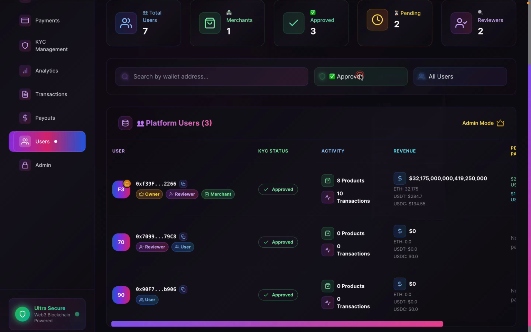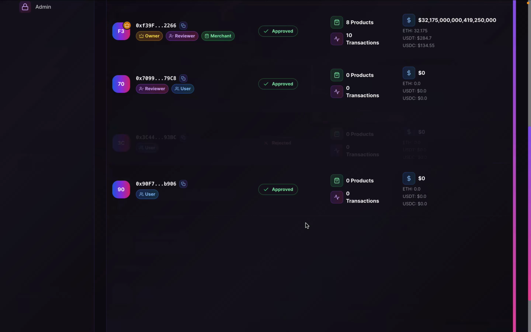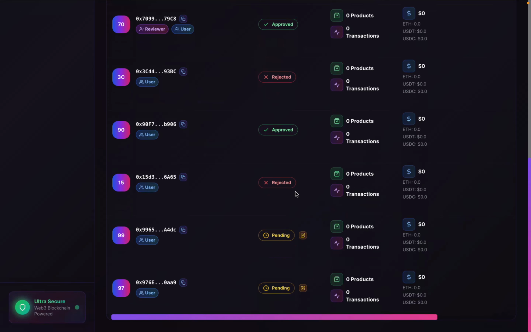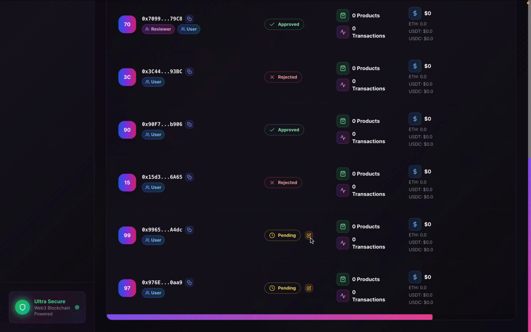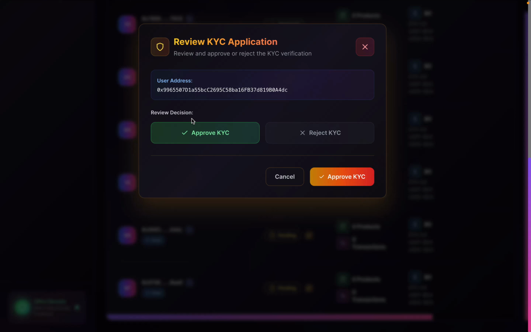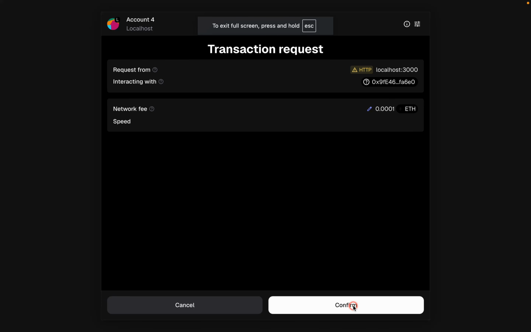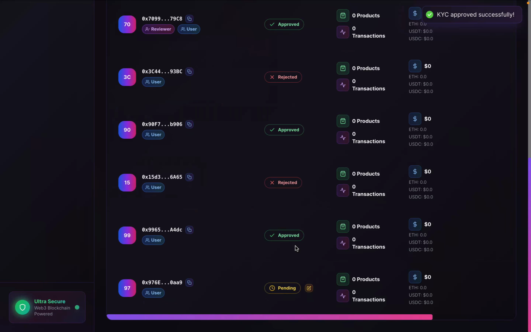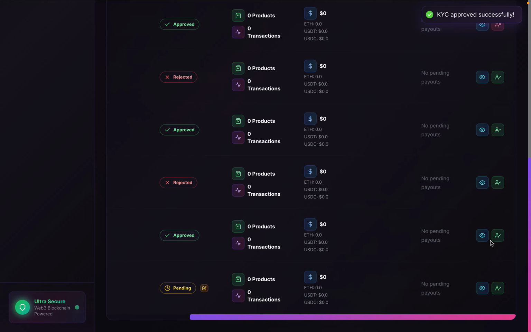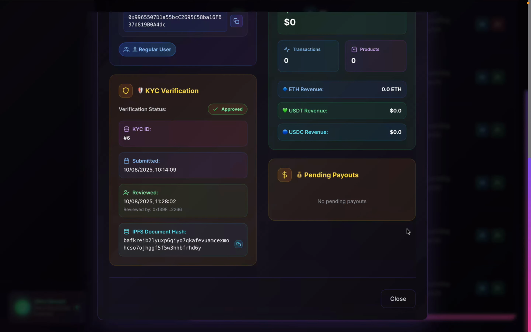If I go back to the all tab, you will find all the accounts which are reflecting here. I can simply click here, and I can also approve or disapprove the user right from here. If I want to approve the user from here, I can simply click on approve, and the transaction will complete. I simply have to click on confirm, and you will find that this account is approved successfully. You will see all the details, or you can click here and open and see all the details which this user has.